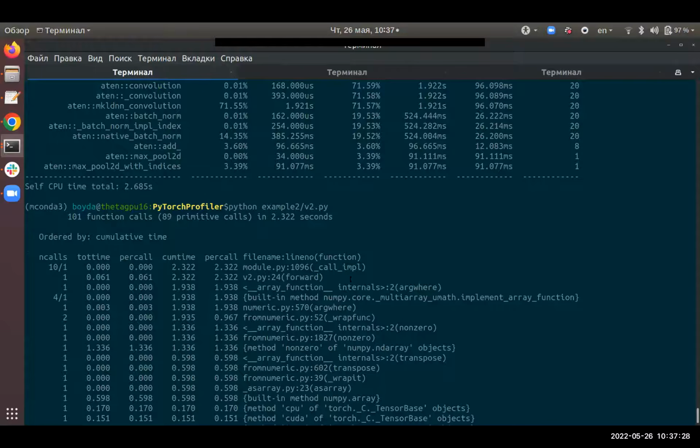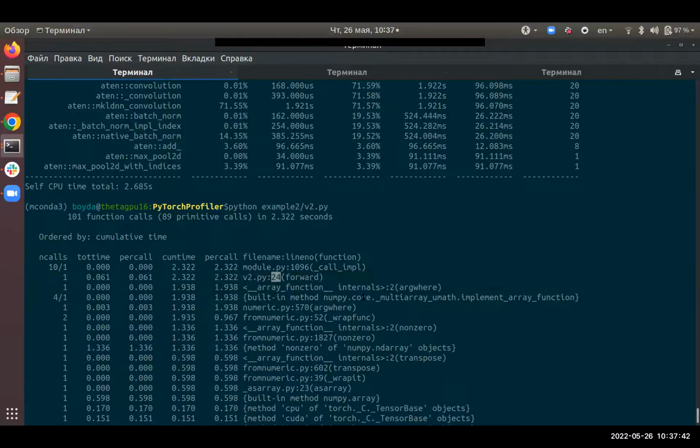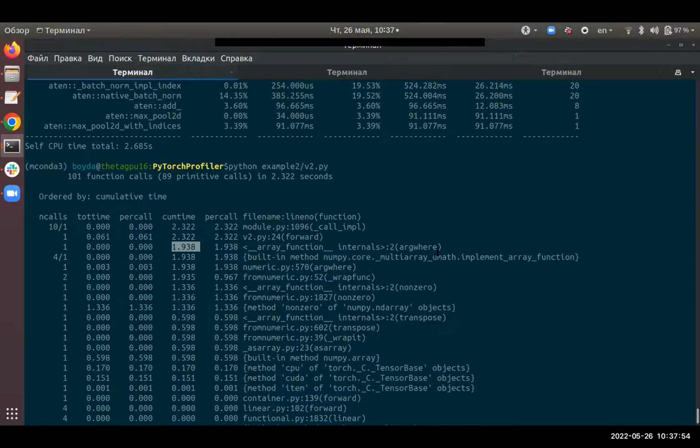Yeah, it's a trace of all functions and subroutines. So we see that they have a really high-level functional call implementation. After that we call the forward method of our script at line 24, and after that there is the argwhere function, which takes 1.9 seconds. The real problem was basically calling argwhere, not the copy of data between CPU and GPU. And we only, by luck, optimized it because we eliminated it as well.